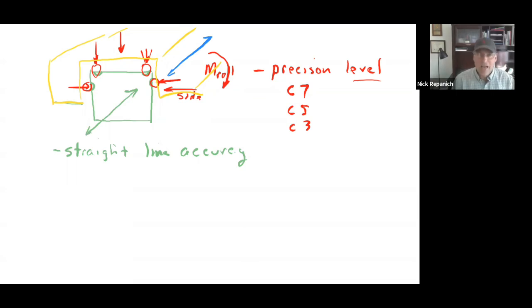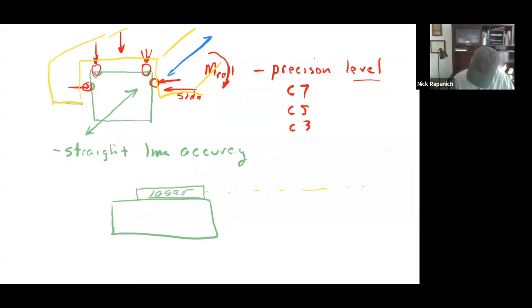And the straight line accuracy then tells you, as one goes throughout the length of travel, if you put, for instance, a laser beam on top of the bearing block and pointed it at the wall, how much does it dance around on the wall? Right, it's going to go up and down and make a pattern on the wall.